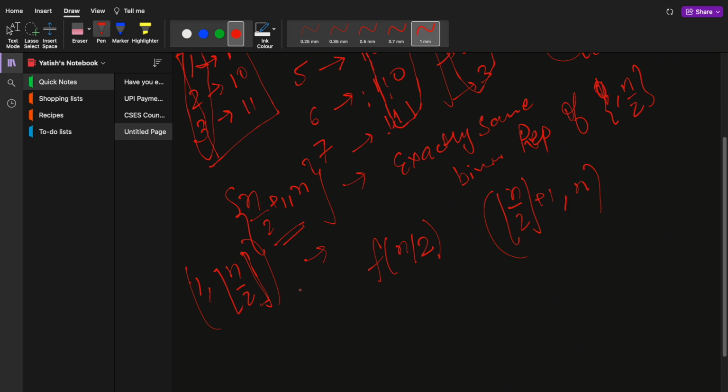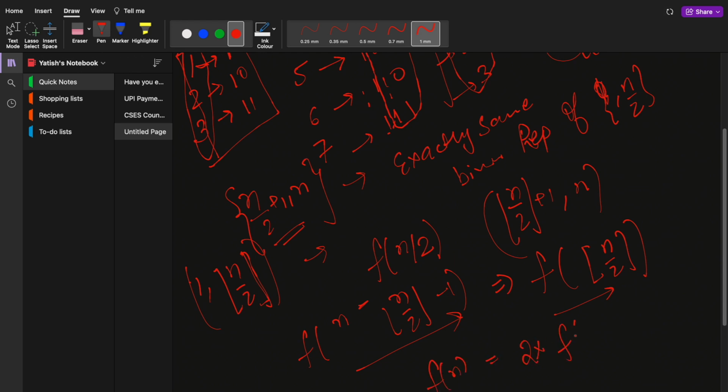It would be something like f of n minus n/2 minus 1, which would eventually be f of n/2, as n is odd, because obviously we can calculate this and this. So our f of n would end up being twice f of n/2 plus n/2 plus 1. So this n/2 plus 1 is the extra 1 bits that we are getting from n/2 plus 1 to n.